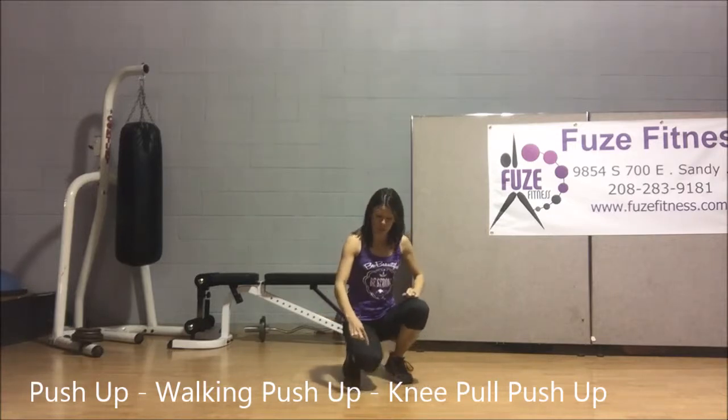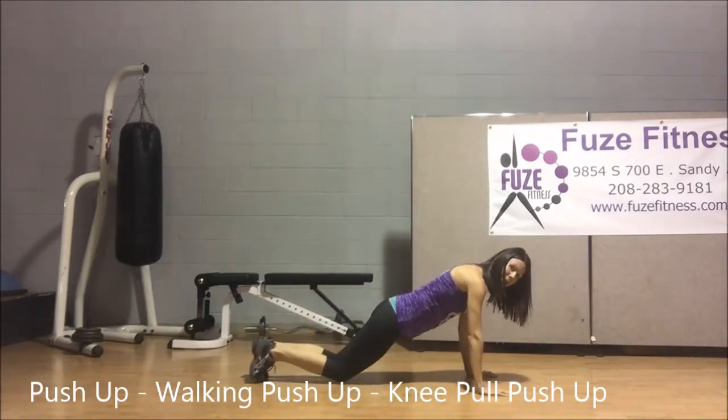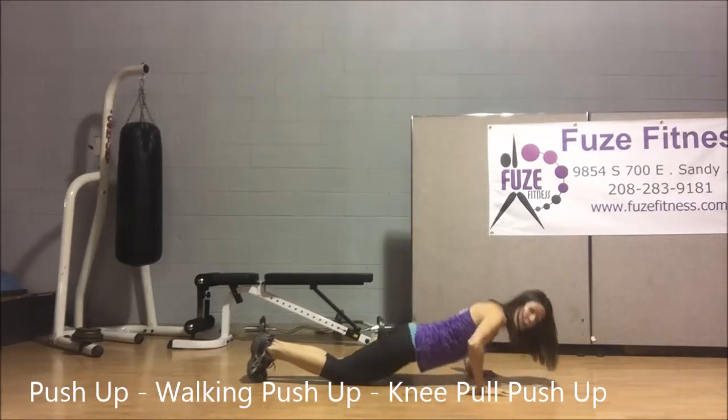Now making sure when we're kneeling, we're on the top of the knee, not directly on the knee in that push-up position. So I'm in my plank, gonna drop my knees straight down, making sure my wrists and shoulders are in alignment. My booty's not back like this, but it is forward just slightly. We're gonna go all the way to the ground, so your chest goes all the way to the ground, and now push up.